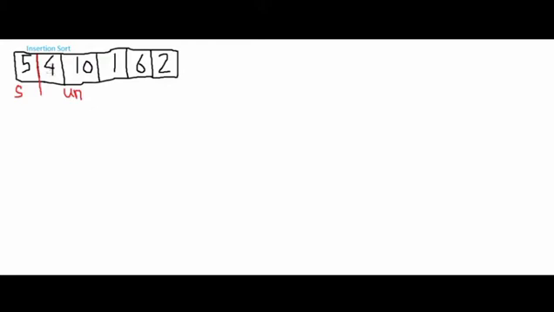So let's start solving this example. First of all, the first element is 4. If we compare it with the sorted subarray list, we can see that the element in the sorted subarray list is greater than 4, the unsorted subarray list element. Since the element in the sorted subarray list is greater, you have to shift it to the right side, right?